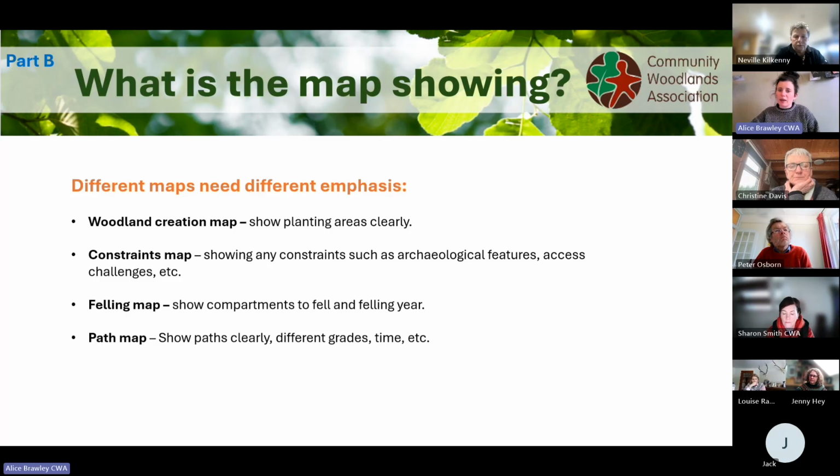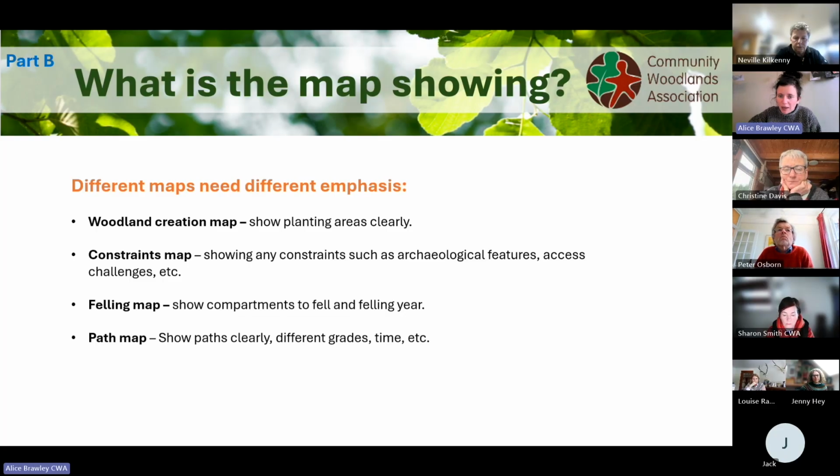When you're starting to make a map, the first thing to think about is, what is the map showing, and what's the key information that you want to communicate with it. Different maps need different emphases. A woodland creation map will mainly be showing your planting areas, but it might also show fence lines, like installation of stock fence or gates.